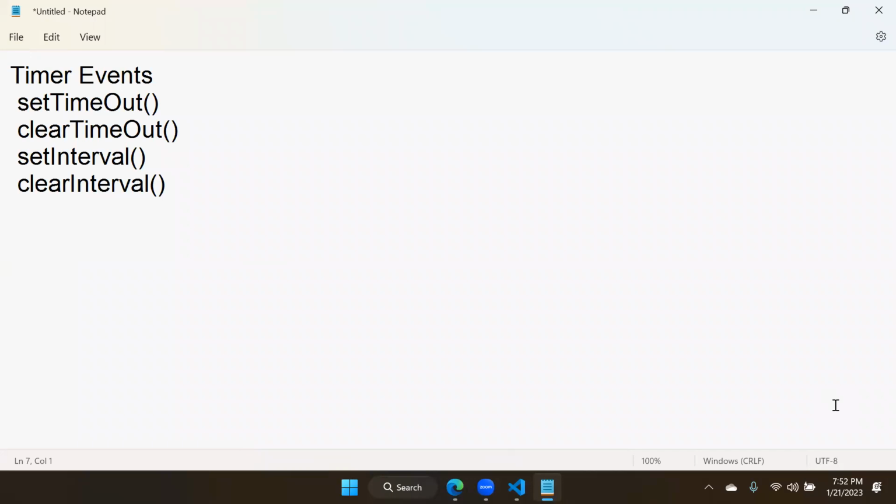Actually, the timeout purpose is this: when any task is given, the task is immediately performed. If any task is immediately performed, then there is no scope for the previous task.